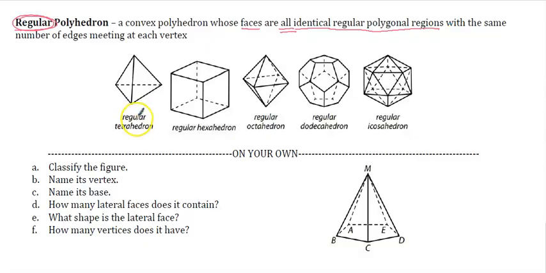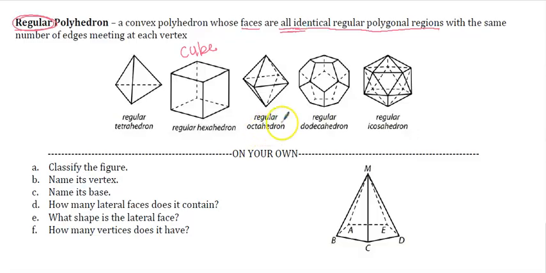Okay, so we have a regular tetrahedron, which means each of those faces is equal. Regular is equal. They're all identical. A regular hexahedron. This is a cube, because every single face is identical. A regular octahedron. If you ever play with magnetiles, you can get this regular hexahedron, a regular tetrahedron, a regular octahedron with those magnetiles. You could build all of these because they're all identical faces.